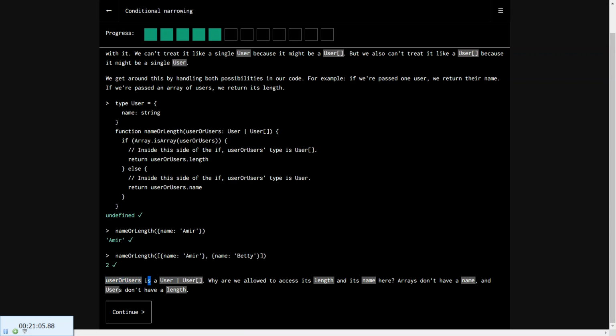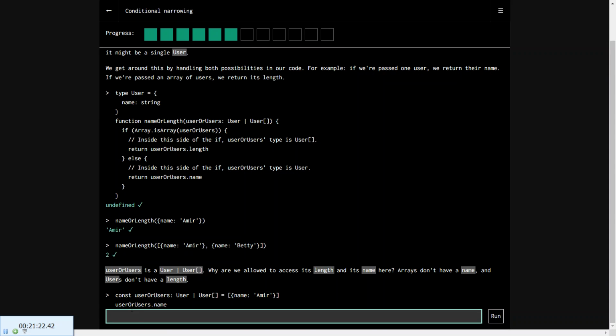This function is a, and now there is the type. Doesn't make sense to me. Why are we allowed to access its length and its name here? Arrays don't have a name and users don't have a length, yeah. Oh, yeah, that's true. Why?